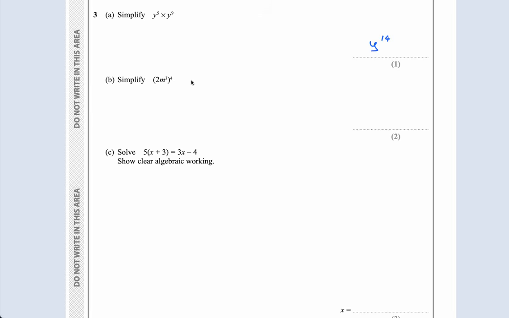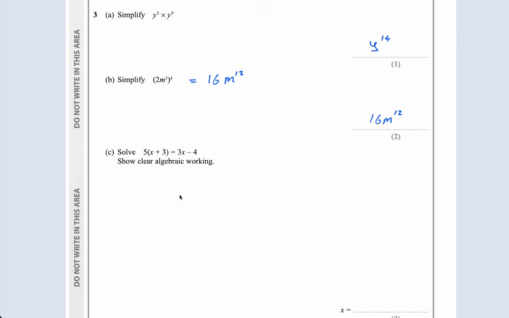This one, guys, this question I've seen people get wrong so many times. They forget to make 2 to the power 4. So it's 2 to the power 4 and m cubed to the power 4. 2 to the power 4 is 16. You can do that on your calculator, or 2 times 2 times 2 times 2. And then m cubed to the power 4, this is another rule of indices, you have to multiply the powers, because it's m cubed times m cubed times m cubed times m cubed, which is actually m to the power of 12. So it's 16m to the power of 12. I'm just going to write the same thing here. You'll get 1 mark for the 16 and 1 mark for the m to the 12.